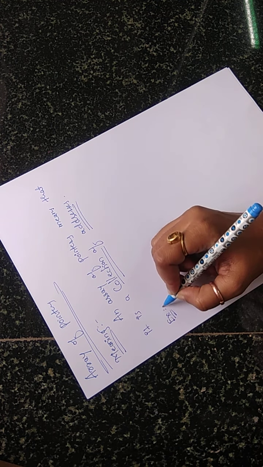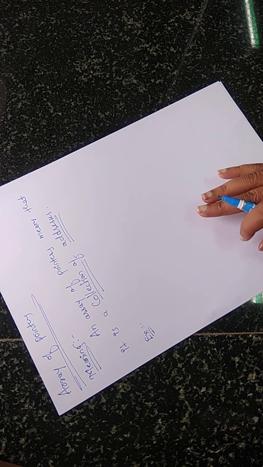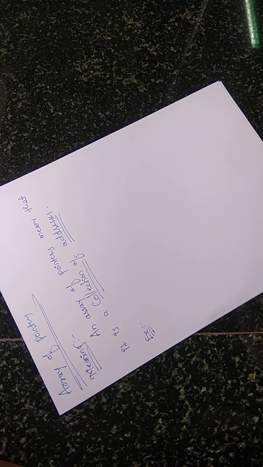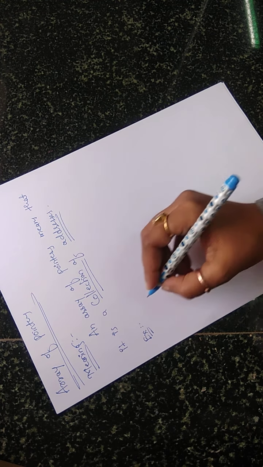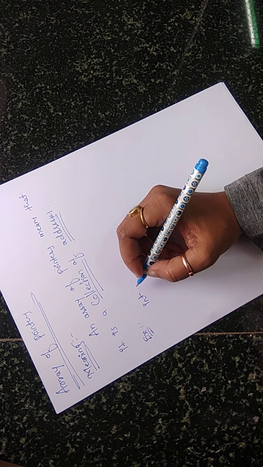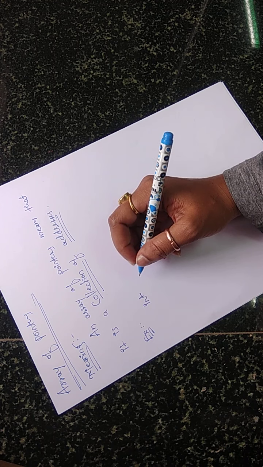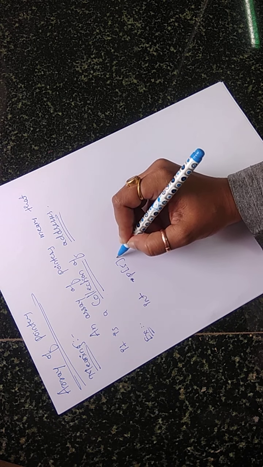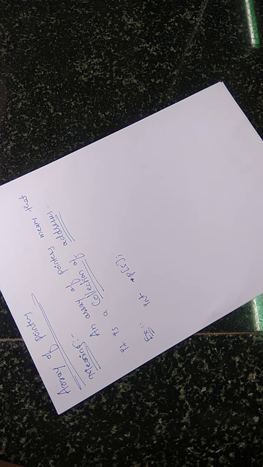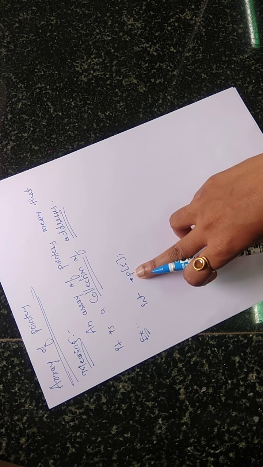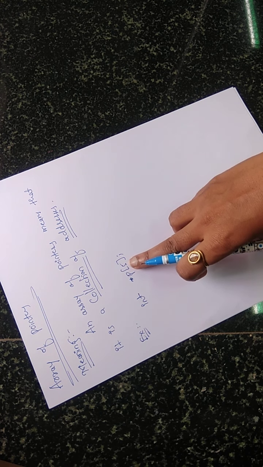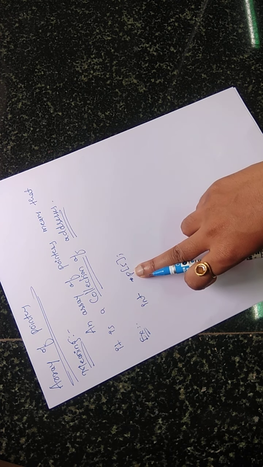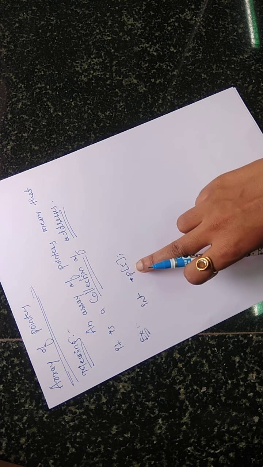I'll not write the program, we'll see a general example. So we'll write the general example. First we have to go for declaration. So what do we declare? int *p[5], a small size we will take. Asterisk p means we are declaring a pointer variable and we have taken it in a square bracket with a subscript, meaning the size we have given. This means that p is a pointer and it is an array, an array of pointers.